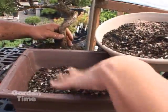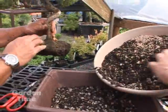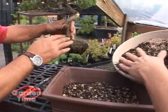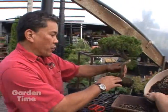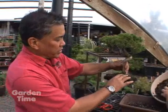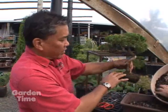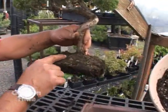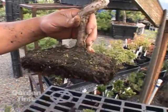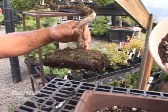We've really gone the whole gamut. You really showed us the whole thing. Yeah, that's what we wanted to do. And another thing is, if we're trying to make this look older, the rootage is important. In Japan, when they do the judging, the rootage is just as important as the top, believe it or not. And the older roots down here that are exposed make it look a lot more aged. Oh, beautiful. Placement of the front is very important. There's always a front and back to the bonsai, too.